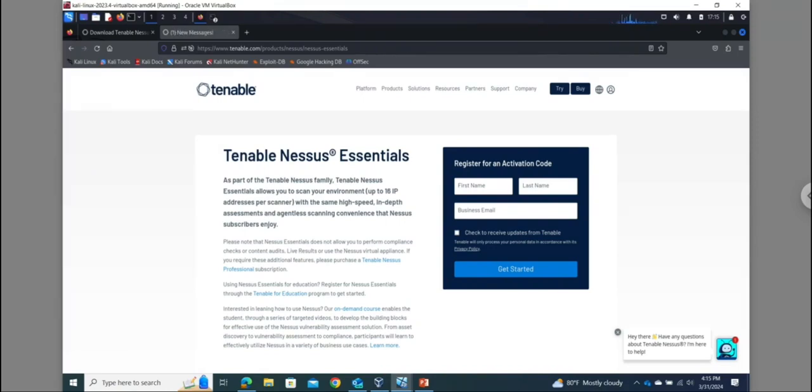If you are going to use Nessus in a corporate environment, you will need to sign up for the professional feed rather than the home feed. For education purposes, Tenable for education is free. There is no need to pay any money for that.